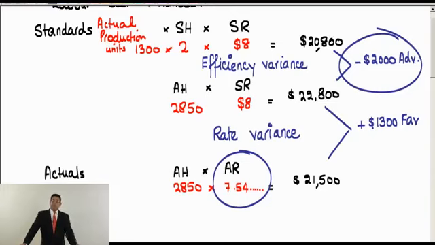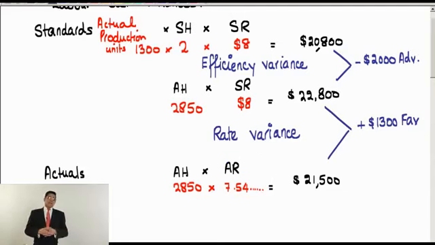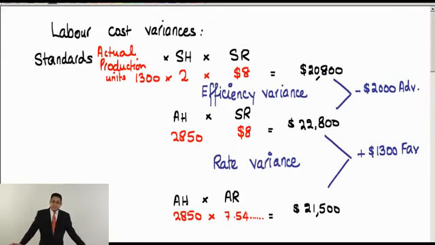I suppose if you were committed with the management and management expected they will pay you $8 at the beginning, but at the end, if only $7.54 is paid to you based upon this information, okay, I think a number of people may be demotivated. A number of people may lose interest in work, and a number of people may not actually like to work as per efficiency levels. I'm not saying everybody, but a number of human beings, okay, and that's the meaning of the labor cost variances.